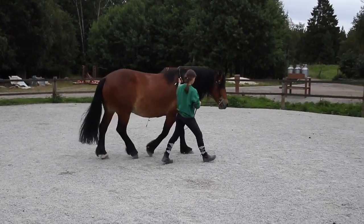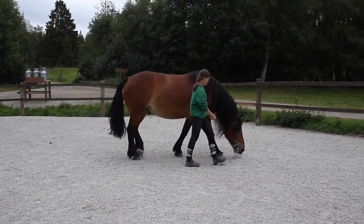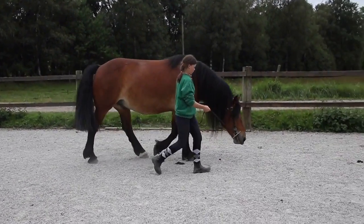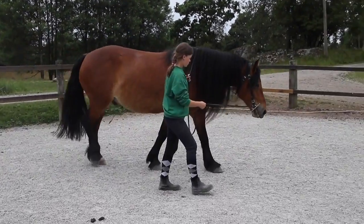So pretty good work in here. Just keep working for a little more, side step over. But look how beautifully this horse is stretching into it like that. Now, once you get that position, just like the lunge line, be sure he's not just going down and smelling the ground, in which case you'd have to give him a little tap with your whip and send him on a little more actively.